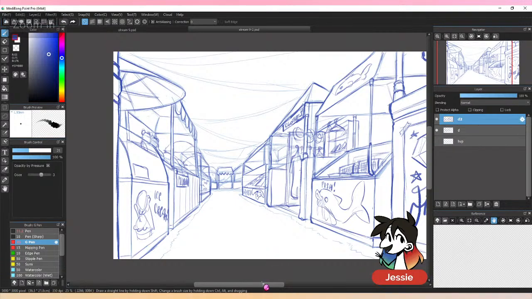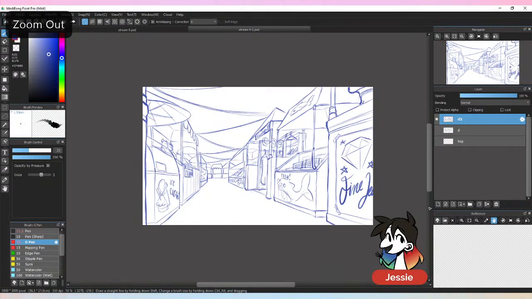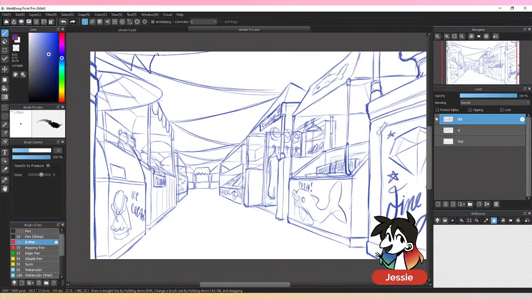Okay. So I can get rid of that horizon line a little bit. Here's the thing when doing backgrounds with perspectives as well. You want to be as accurate as possible, but sometimes an approximation works just fine. But that approximation is hard to get right, especially if you haven't been doing perspective for a very long time. So don't approximate if you don't know what you're doing. But if you've been doing it for long enough, then go for it, because eventually you kind of get an eye for it. Not saying that my eye is perfect, but I can kind of approximate. I'm still learning a lot with perspective.